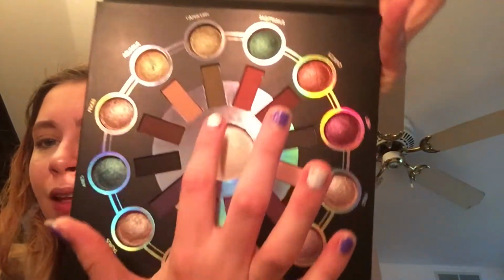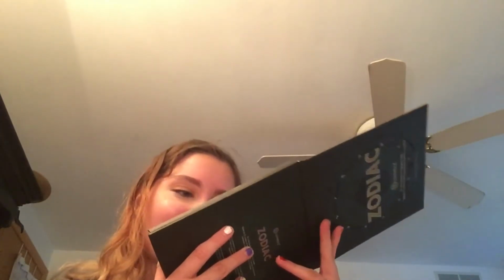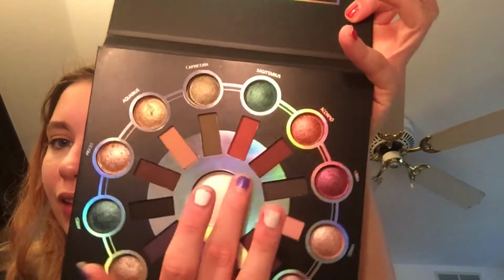So we're going to use some of the greens in here. Probably the Capricorn matte right here. It's like an army green. I might use the Libra matte, although we'll see. I think it's this one right here. Yeah, I'm actually thinking about doing a halo eye today. This is such a beautiful color, and I can't wait to use it, and I love it. It can stay in the sleeve. It'll be good.